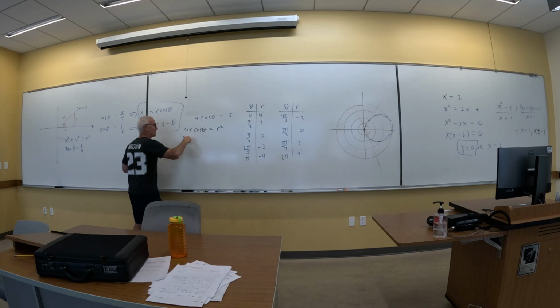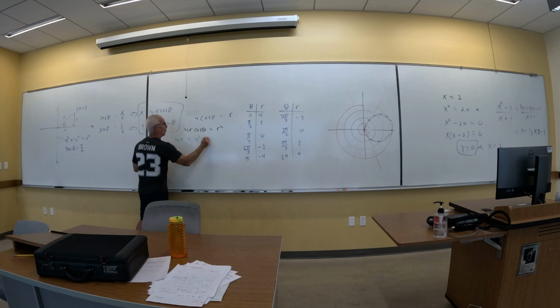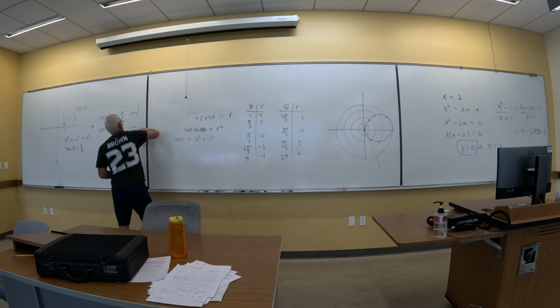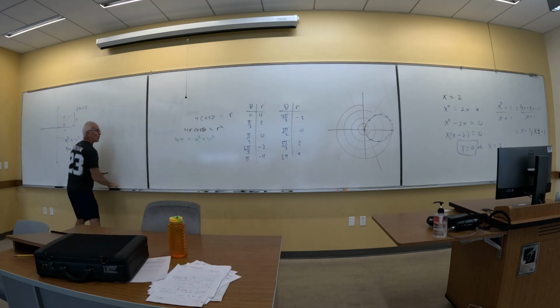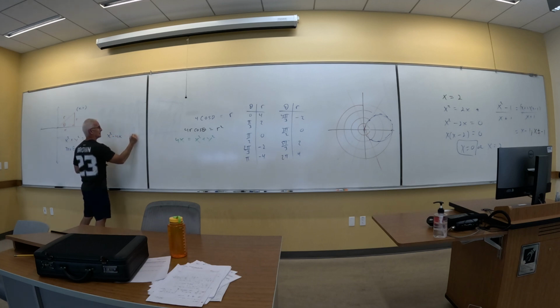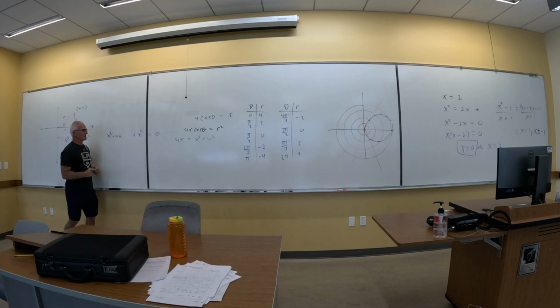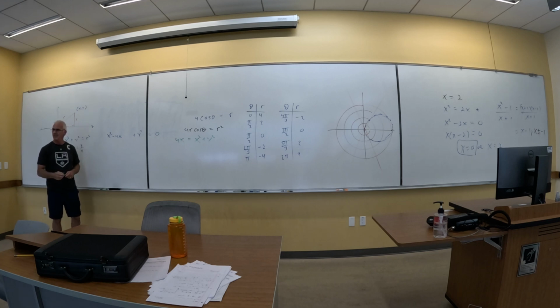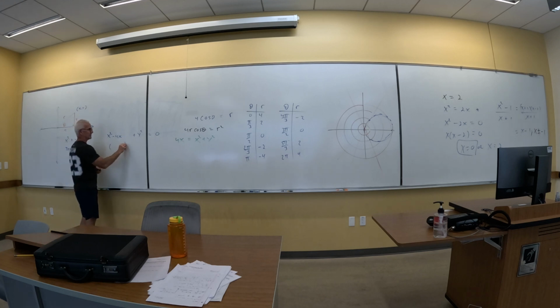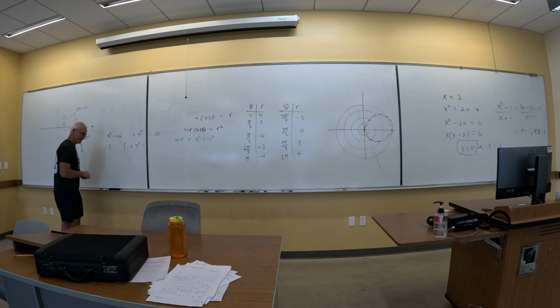Well, because what's the left side? That's 4x. What's the right side? Ooh, I think I know what to do with this. I'm going to work this way. So what if I rewrite that as x squared minus 4x plus y squared equals 0? Is that a true statement? Anybody got any ideas? What do you want to do here? Complete the square.